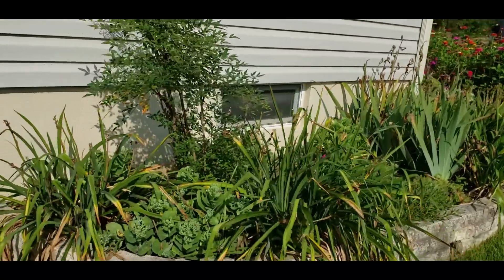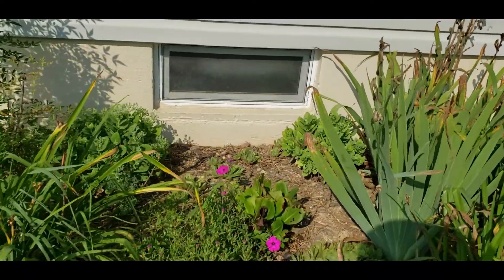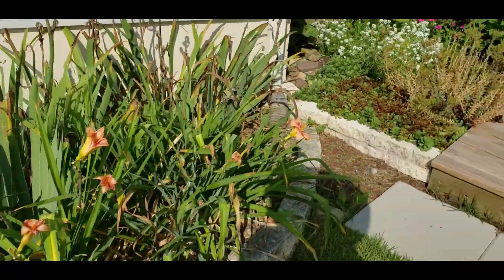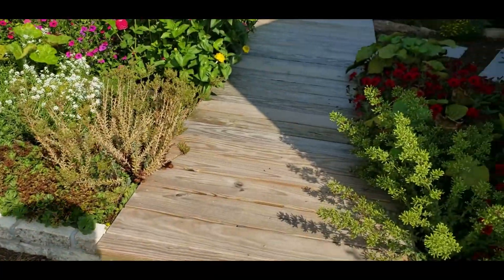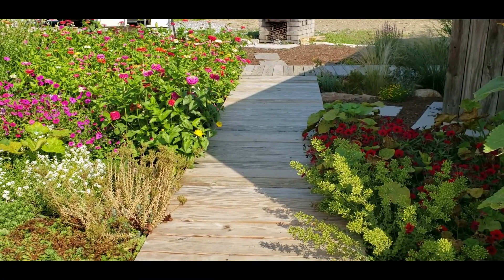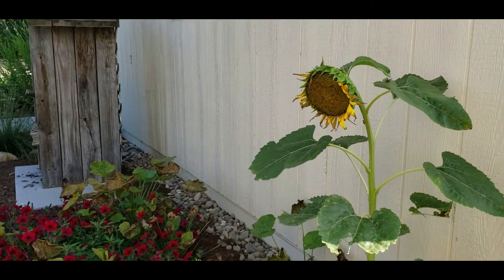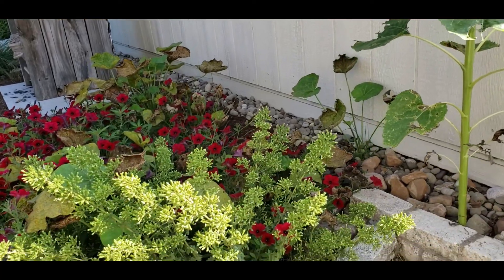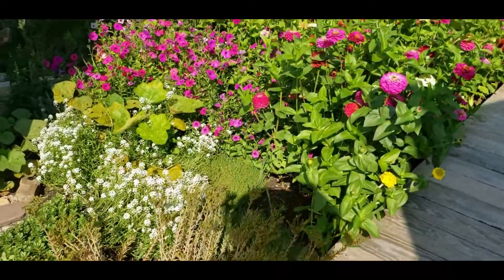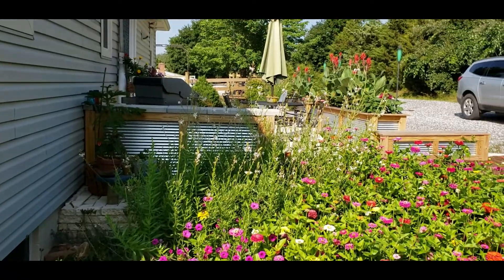Then I have a little bed sort of on the side of the house — this is where my studio is located behind the window there. I try to keep it so that I get some natural light in, as it's a basement so it stays a little dark. Then we have the boardwalk area, and on this side I had just a volunteer sunflower — I love some of those serendipitous things that happen in the garden. This section I planted with petunias and some other flowers that kind of self-seed.